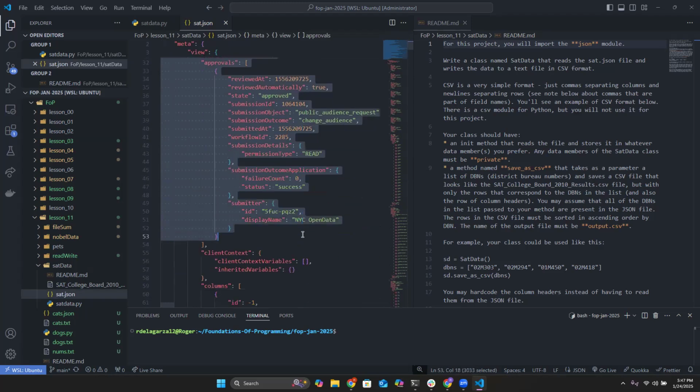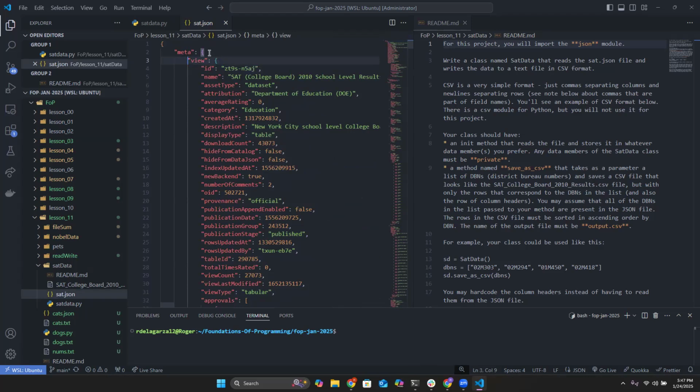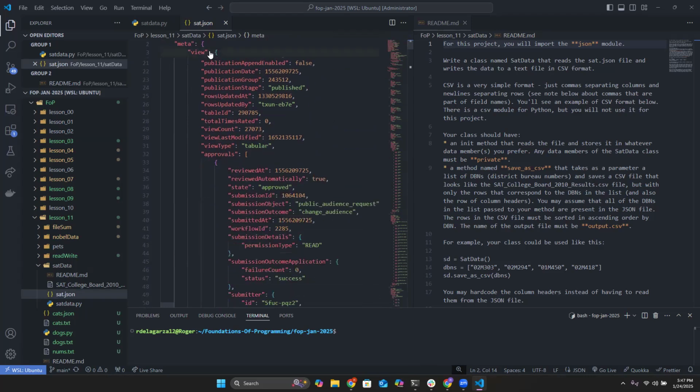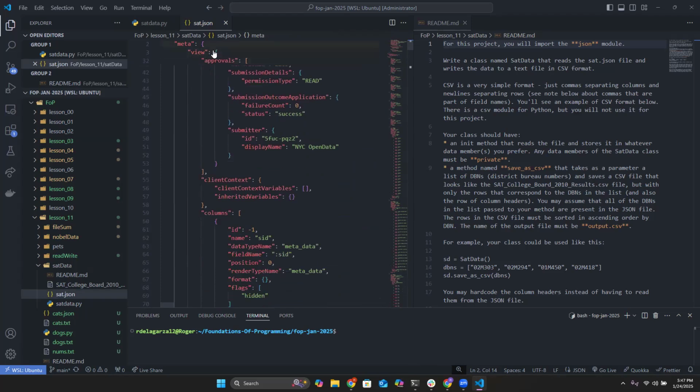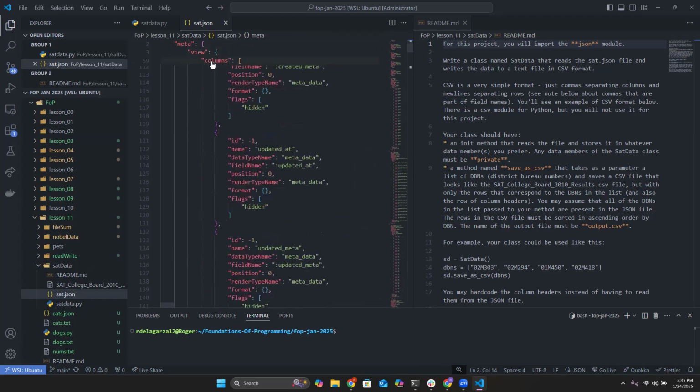Right? Another dictionary. Now, to not get confused about where things start and end, you have to use the indentation, something that helps to click on the line that you're working on. If I want to access everything within meta and grab its value, I click on it and I can scroll down and you see how it sticks to the top of my scroll, and I can see everything that belongs just to meta.